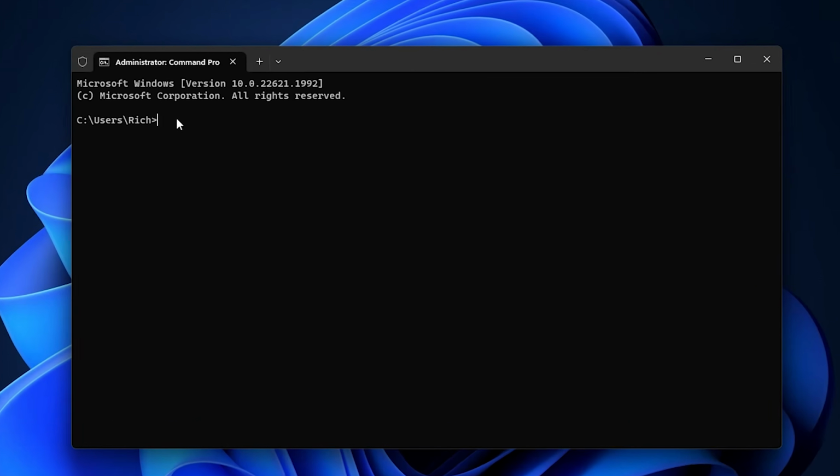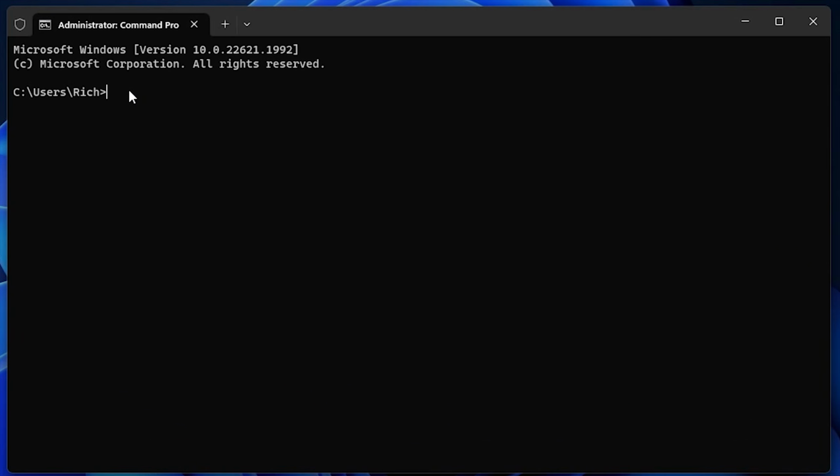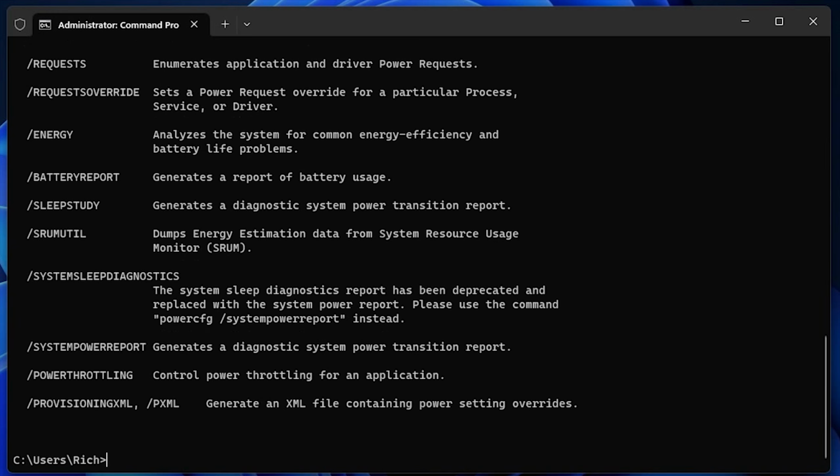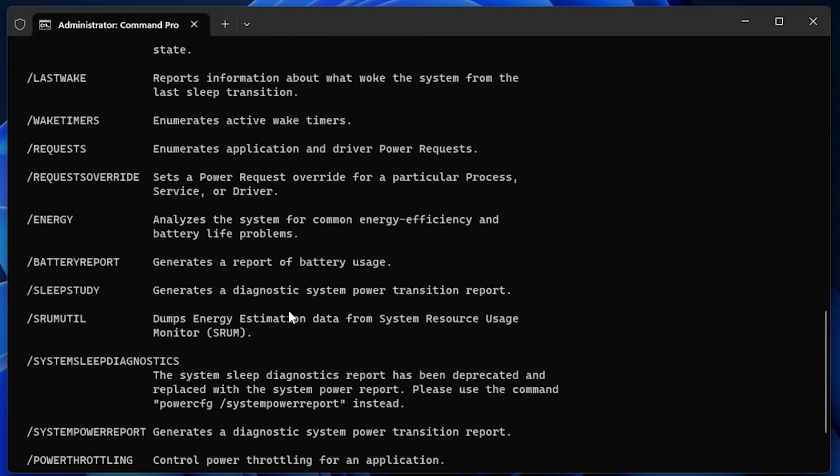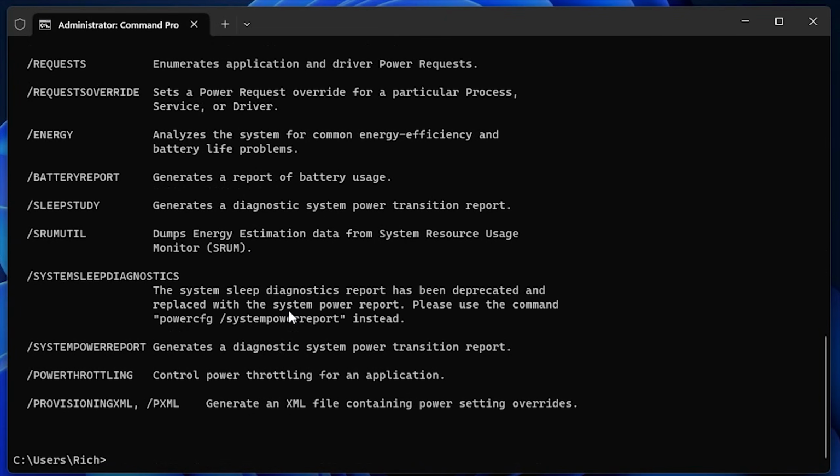Let me show you. The first command that we're going to look at here is powercfg. If you just type powercfg, and essentially all this stands for is power config, and then hit space, switch question mark, it'll give you all the different options that you can use with powercfg. However, I'm going to show you a few of the ones that I like to use myself. And another tip is if you're running the same command multiple times, if you just hit the up arrow, it'll give you the last command that you actually ran.